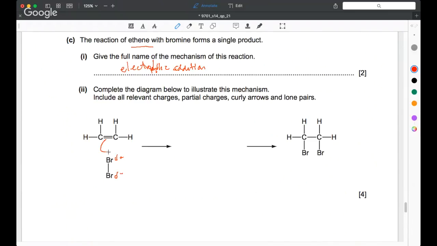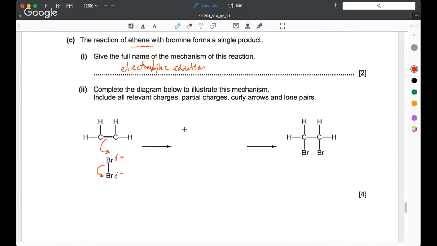It's going to move there. Okay. Now you have to be quite careful when drawing these arrows. You've got to draw the arrow from where the pair of electrons started to where the new bond is being formed. Okay. So the electrons are moving from that double bond to form a new bond with the bromine atom. And as it does that, the bond pair of electrons is going to move onto the bromine atom at the end of the molecule.